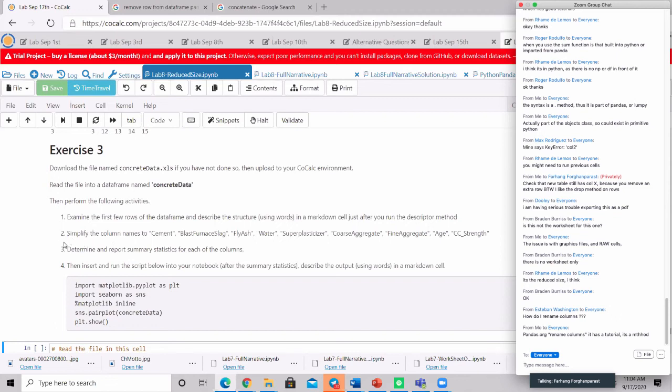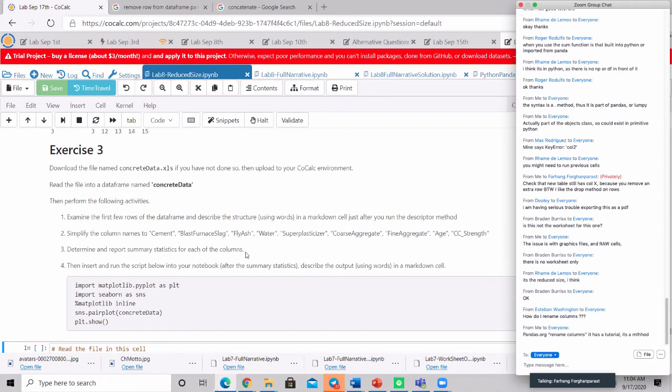Number 2, simplify the column names to cement, blast furnace slag, and so on. So we want you to go in and put these strings as the column headings for the data frame. Then number 3, we want you to determine and report summary statistics for each of the columns. Summary statistics, 5-number summaries.